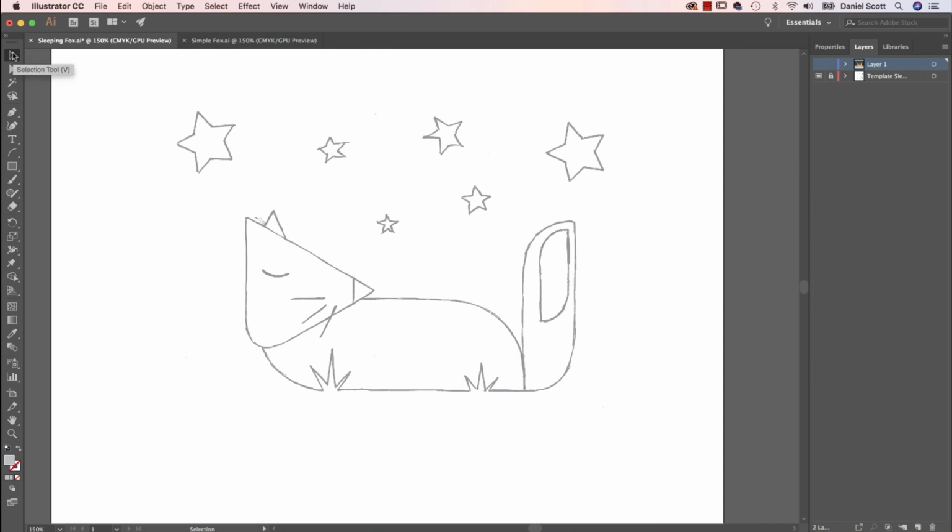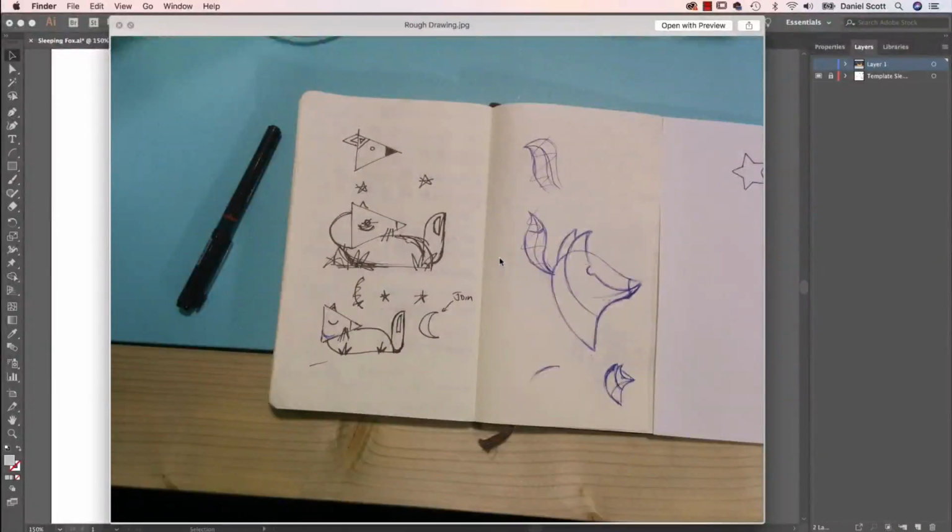I'll cut to this shot here, jump across. So here it is. I just took a photo of my notebook here. That is the glorious fox. I just drew a little bit and got it close, and I wouldn't scan that and redraw. I just used it as a visual, and then just started drawing in Illustrator to perfect it, I guess, to get a nicer shape. But yeah, that's more of a truer sense of my process. I will just do a really basic drawing and then draw straight into Illustrator.